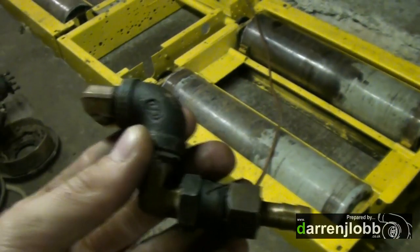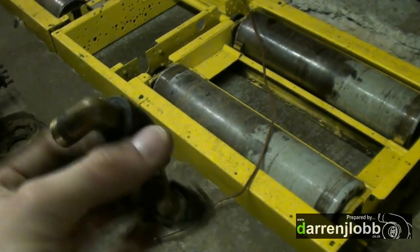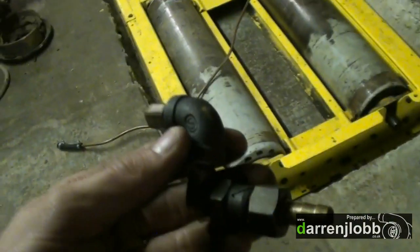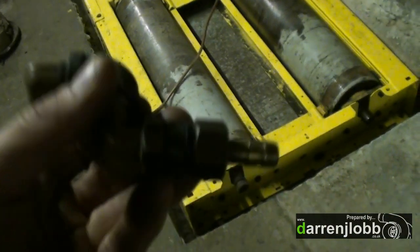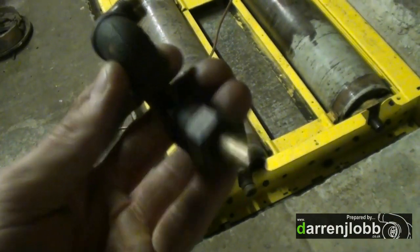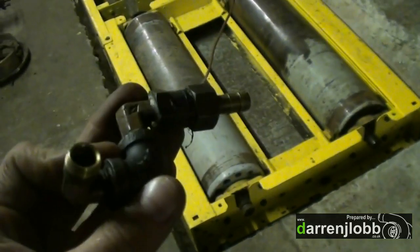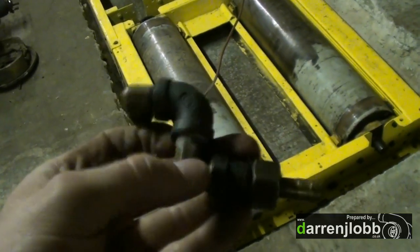I've just made this concoction up. We've got a bit of a lash-up of fittings here, but we basically need to get from the olive nut on the end of the frame there — which connects to the brakes — to a barb that I can jubilee clip an air hose down to. That is the combination of pieces I've found in the drawer of random fittings to do that.